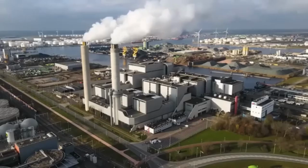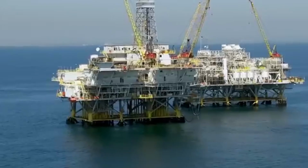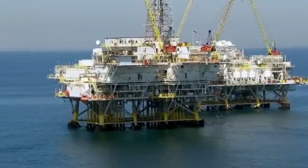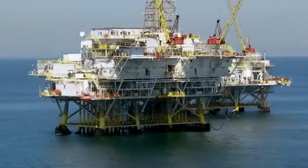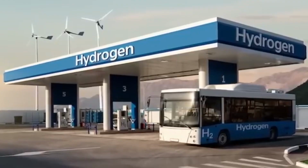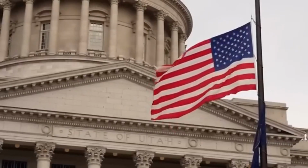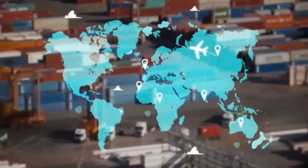One of the biggest challenges lies in overcoming the technology gap between current fuel solutions and water-powered systems. While electric vehicles have the advantage of a gradually improving infrastructure, water engines are still in their infancy. For water engines to compete with electric and hydrogen-powered vehicles, there will need to be a massive shift in how energy is produced, stored, and used.